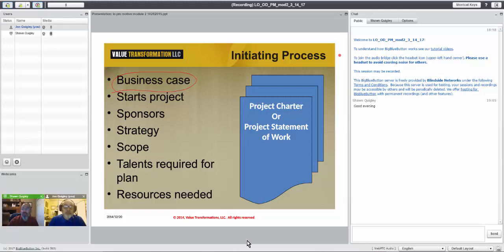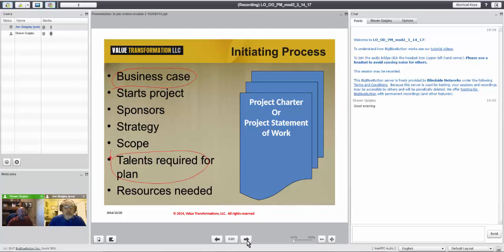And one of the other things I would like to point out is this one right here. Okay, so the talents that are required, you might not always have the talent that is required to execute a project. Well, this is just a planning phase, but you're still right. Understood. But you could look at that. If your organization doesn't have the talent, or all of the talent, let's say you only have 70% of the talent you feel is required for this. Well, this is an opportunity for development. Yep.